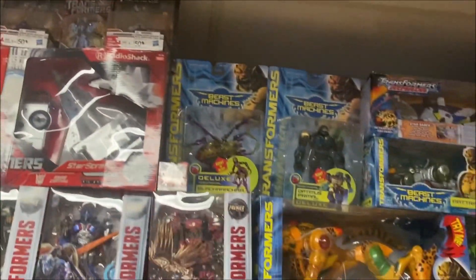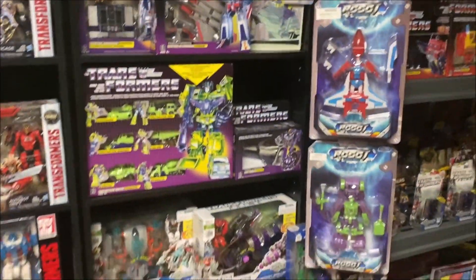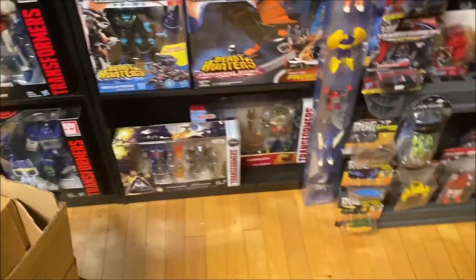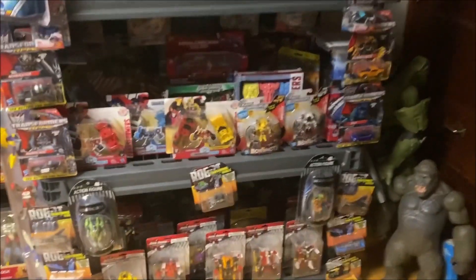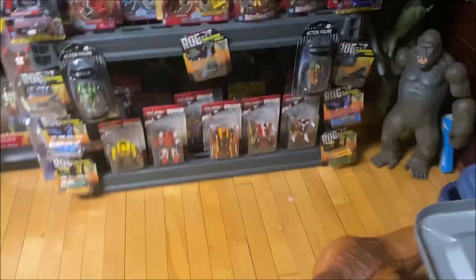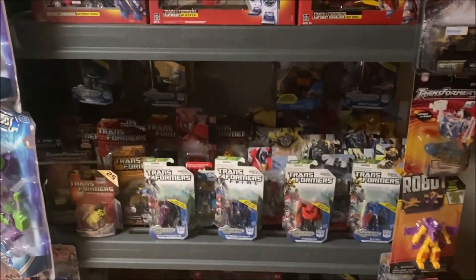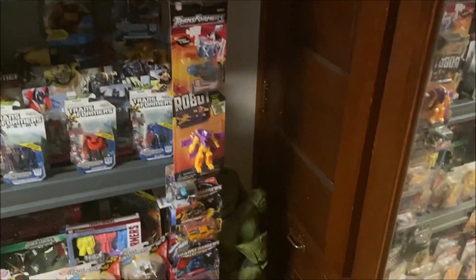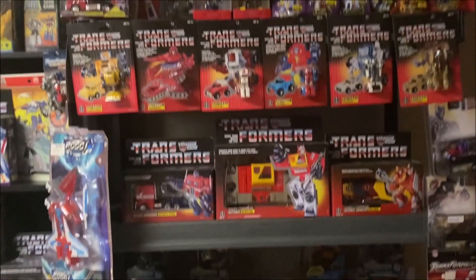Bumblebee there. Just a little bit of everything. Got Beast Machines, Armada, Knock-up, Devastator. You got some G1 reissues — these were the Walmart ones. And then there's some Transformers Prime stuff. And then there's a couple of like movie exclusive ones down there. Here's where basically all my knockoffs are — that's all down here. There's a ton of stuff buried in there. There's some cool stuff though. And then these are just some small Transformers — just a whole bunch of everything. Got some G1 reissues from Walmart here, and some other stuff that's just hanging off the side. You got some Q Transformers right there — I got those from Aegis 3 and up at BotCon. I forget which year though — it was either 2015 or 2016.